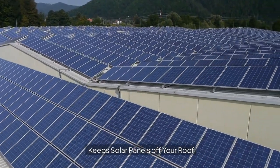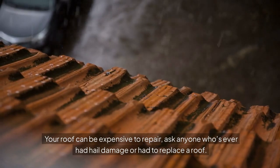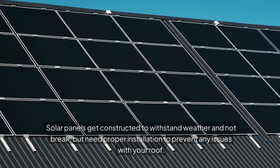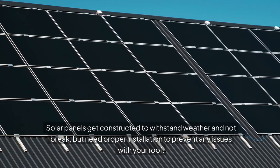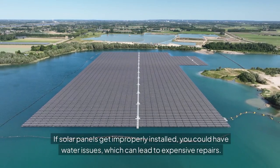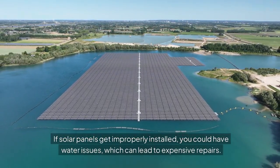Keep solar panels off your roof. Your roof can be expensive to repair. Ask anyone who's ever had hail damage or had to replace a roof. Solar panels get constructed to withstand weather and not break, but need proper installation to prevent any issues with your roof. If solar panels get improperly installed, you could have water issues, which can lead to expensive repairs.